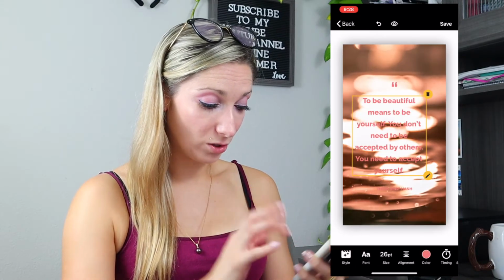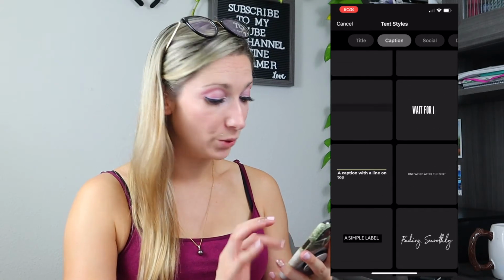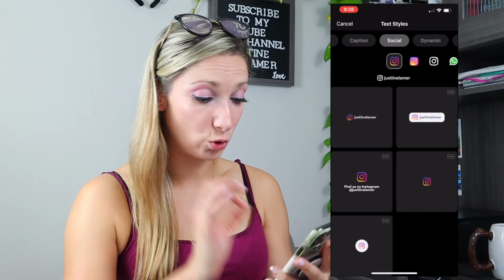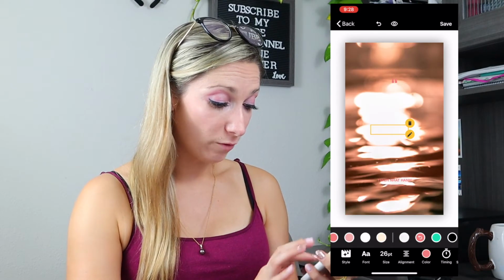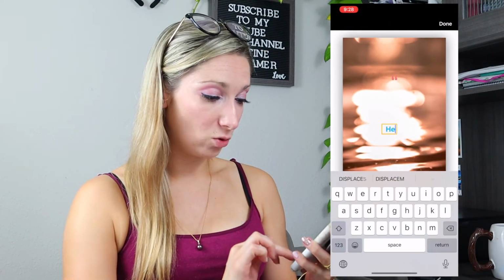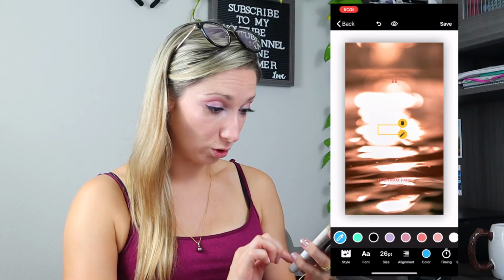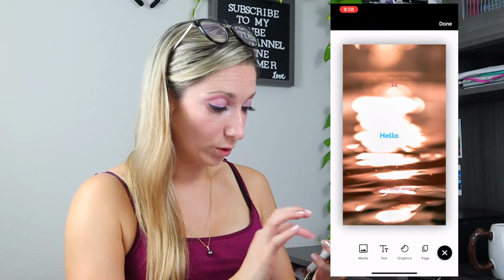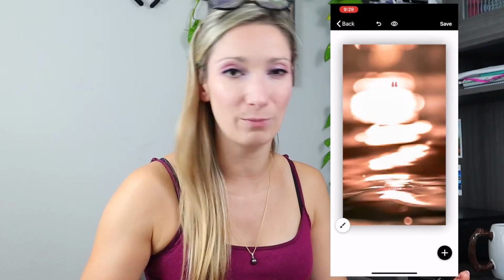Here you will also be able to choose the style of your text. There are multiple options. You choose whatever you want. You can also change the fonts. If you have Mojo Pro, you can download your own fonts, and you can change the color, whatever color you would rather use. So this is basically the quick tour on Mojo. I really wanted to do that for you to understand what I'm doing. Let's get into creating our two different quotes.